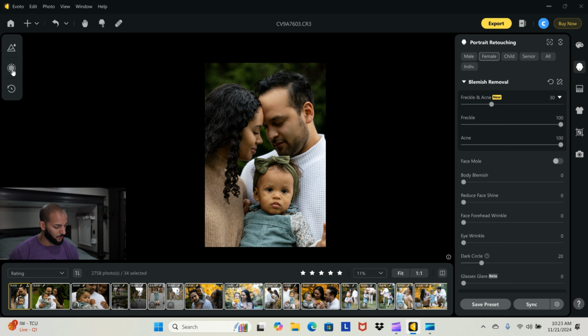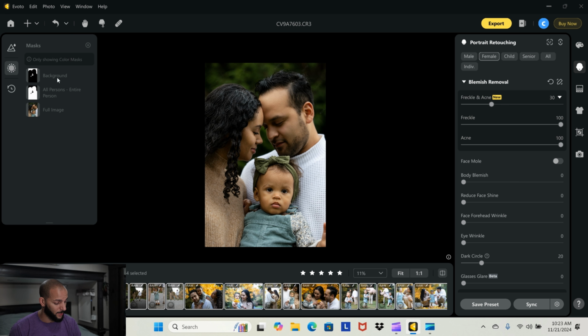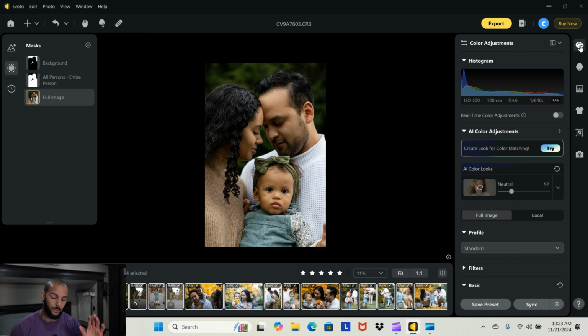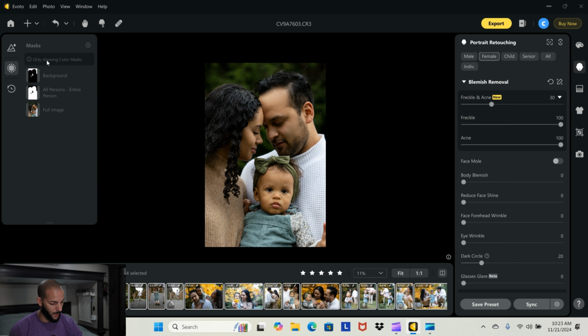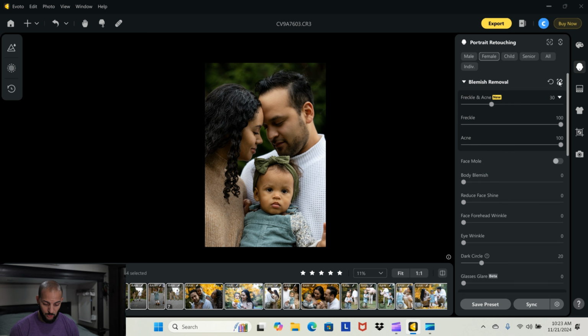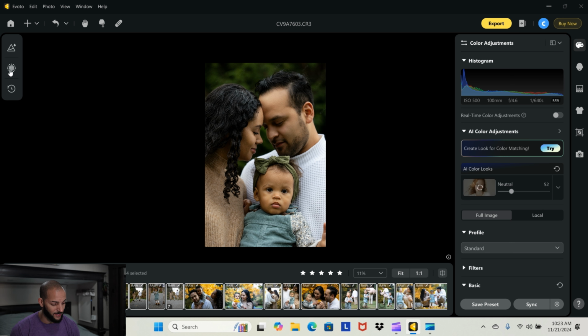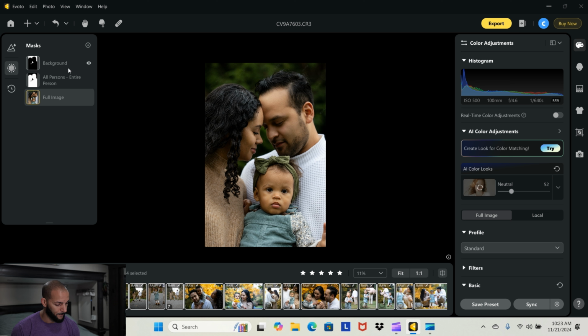Alright, let's go into the next category, which is masks. Now, I've done a lot of adjustments. So my presets have noticed that there are... Whoops, I got to be in color. Oh, so just so you know, you cannot mask from here in portrait retouch. As you see, it's blocked off, only showing color masking. Yes, I can mask in here, but you mask individually right here where you see these masks symbols, or this eraser. See this eraser? You can use that when you get to portrait retouching. But for the most part, the masks that you could save here are for color.